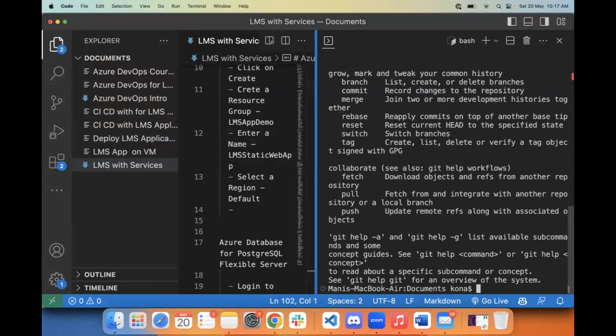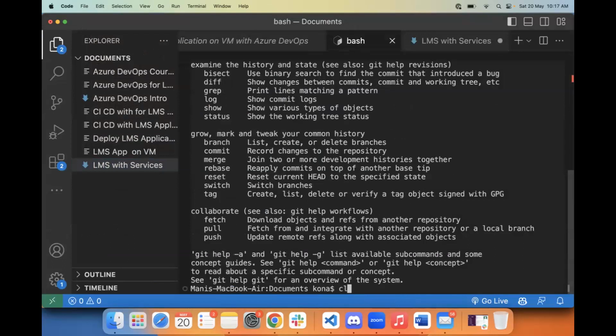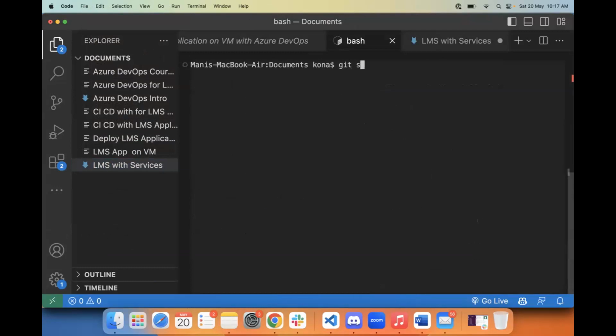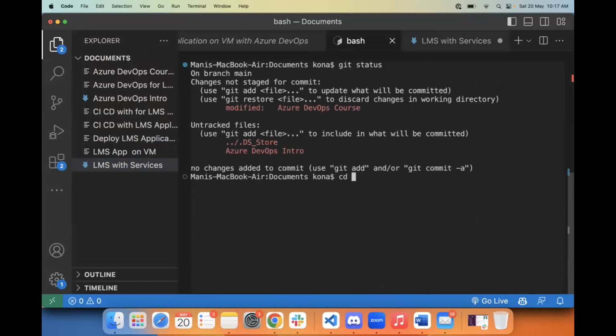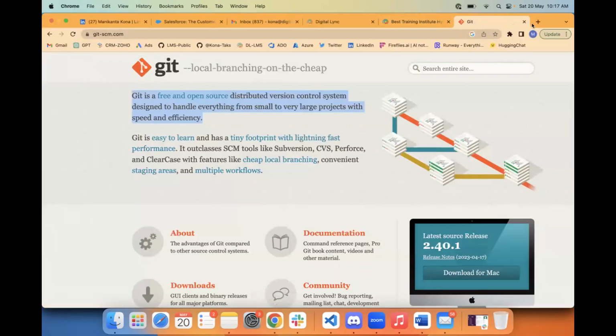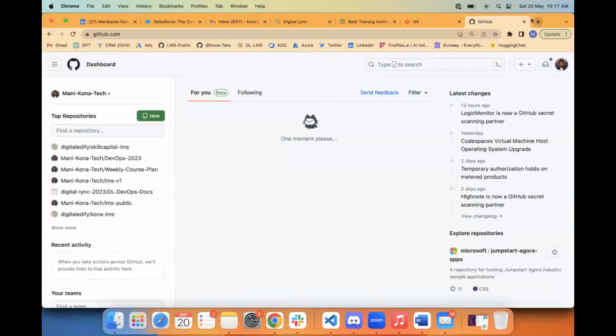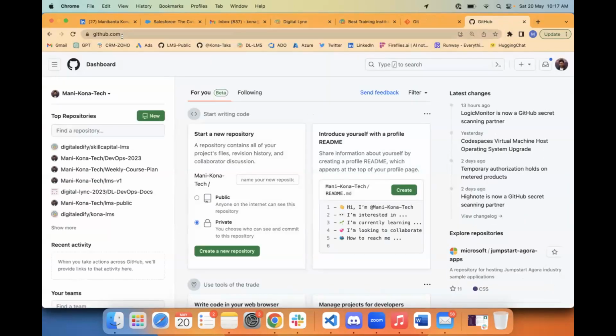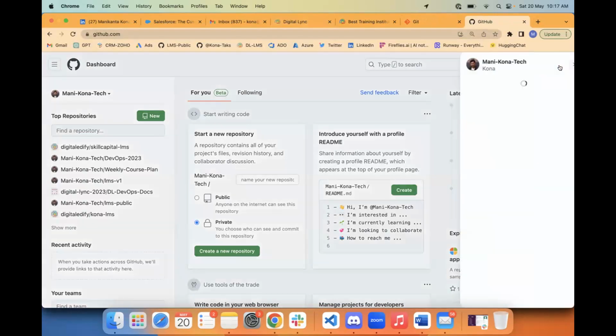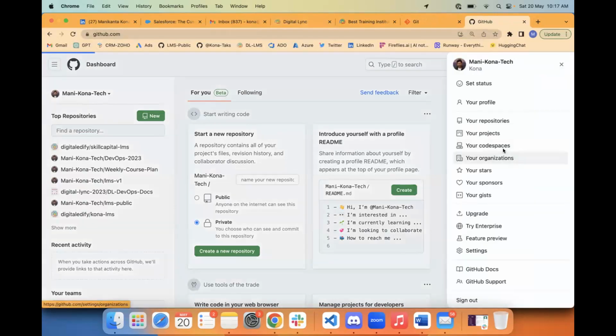Even if you say, I installed Git in my local system, you can see it here. It's my local system, a Mac, where I installed Git. Git status will let me know the status of what we are working on. So I can also completely manage the version controls, everything inside Git. Now that I have Git in my local system, we actually use GitHub to manage the code. GitHub is a cloud platform. It's like a web application. You can easily log in. Once you log in, I'll also show you a quick code base of our organization.